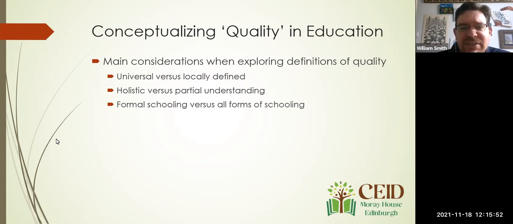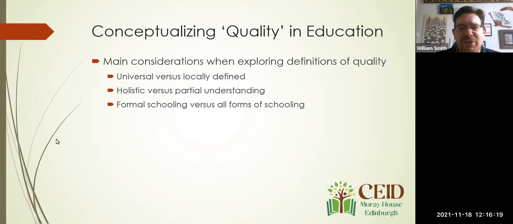The second is when we're looking at quality, are we looking at all of the education system, or are we really looking at a partial understanding of education? Right, so this might mean we're just focusing on outcomes, but we're not really interested in inputs. And so a certain part of the education system has been identified as this is quality, and we kind of forget about the rest.